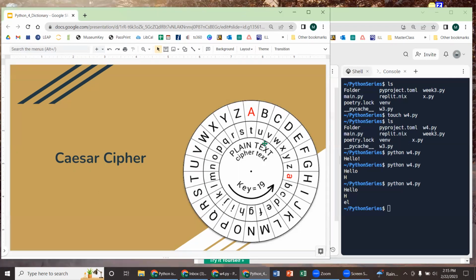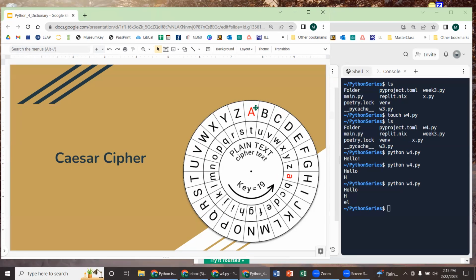So if you haven't seen one of these, it's a basic encryption thing that a kid might do. What it does is you take a plain text message like hello or something, and then you basically have two wheels of the alphabet, and you offset the inside wheel so that A becomes B, B becomes C, things like that. And you can change how much you spin it by. We can see in this example, the inside alphabet got spun by a whole bunch. It got spun by like 19 clicks.